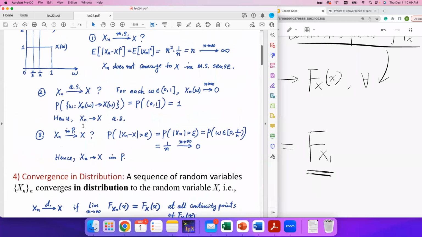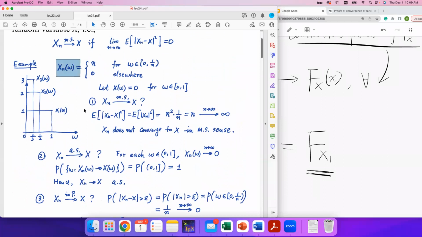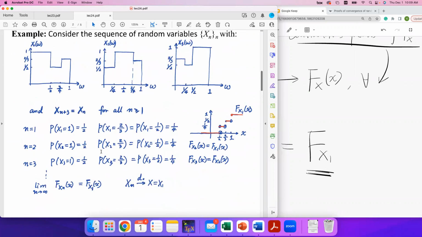Well, for all the previous convergence types, when we say this sequence of random variables converges to X, in distribution, in probability, almost surely, or in mean square sense, we all get an intuition that the shape of this function will eventually get very close to the target random variable. But in this case, for example, the claim is that the sequence of random variables converges in distribution to any of them. Well, to X1, for example, but X3 looks very different from X1. And the sequence is periodic, so you will have endlessly many random variables that have this shape that looks very different from X1. But in the end, it satisfies the definition of convergence in distribution. So this is a very weak type of convergence.